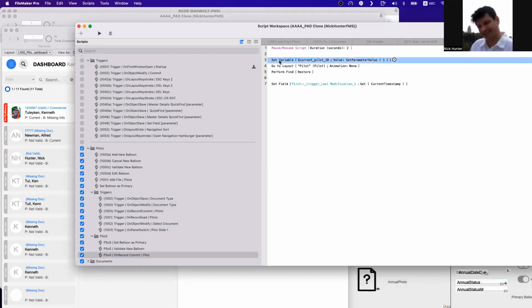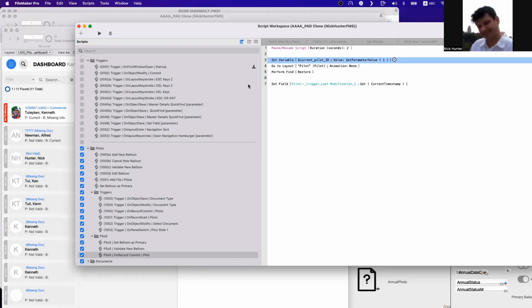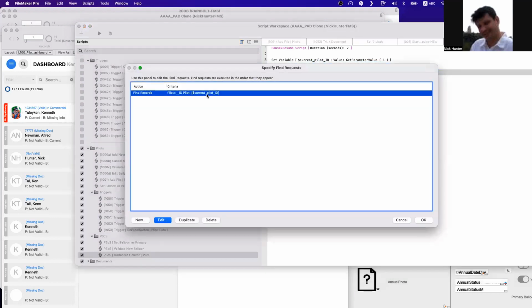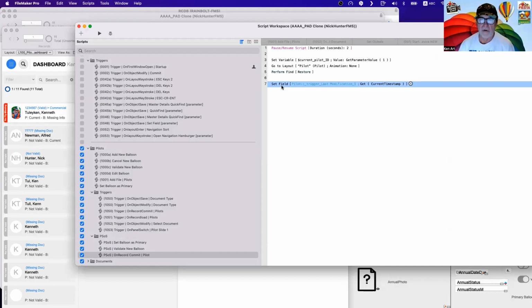I set the variable with the ID of the pilot. I commit from that pilot. So the server says, okay, grab the ID, go to the layout pilot, look for that pilot, and then set this field. I'm setting this field for that pilot, and I have all my auto entry calculation.